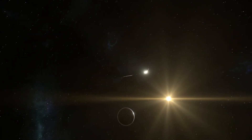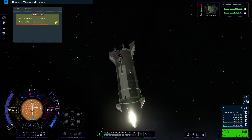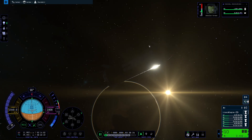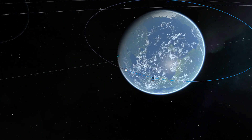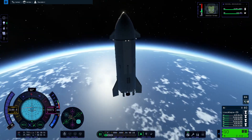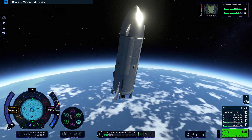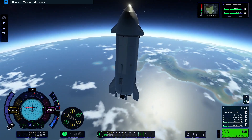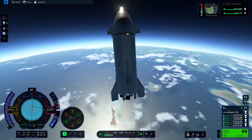We time warped safely back toward Kerbin as the tourists slowly watched themselves approach. This game really is beautiful. Less than 15 minutes away, we close everything up, fold the solar panels, and orientate for re-entry. Coming down over a section with land and water - but with our luck we'll be landing in the water. Quite clearly the skirt is missing, very embarrassing. During re-entry I'm constantly thrusting to the left because for some reason it keeps pulling to the right - not sure why, but it's manageable.